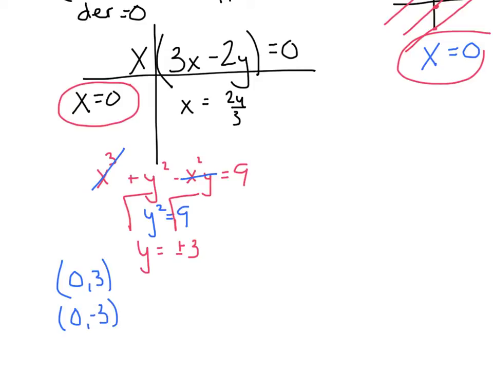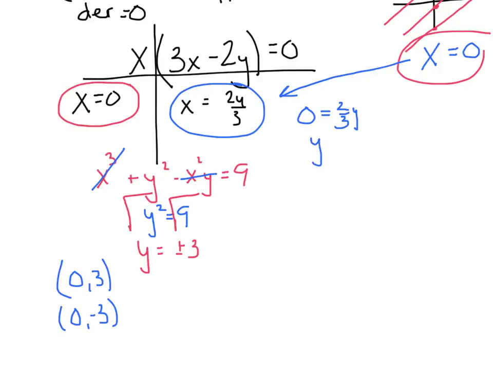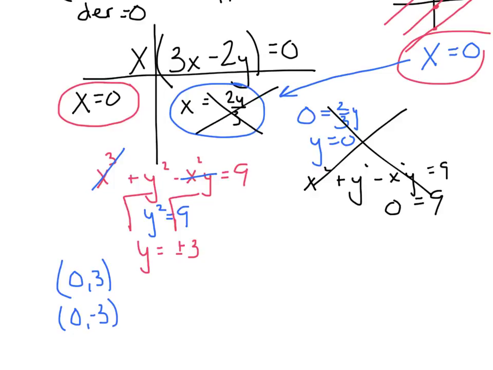Now we could have even more solutions because we have this term over here, so let's think about this. All we know is that the x value has to be 0. So I get 0 equals 2/3 y, and of course that only happens when y equals 0. Now we tested this in the last problem, but I'll show you again real quickly. If I took that equation x cubed plus y squared minus x squared y equals 9 and plugged in that 0, 0, I get 0 equals 9, which doesn't make any sense. So we kill this side.